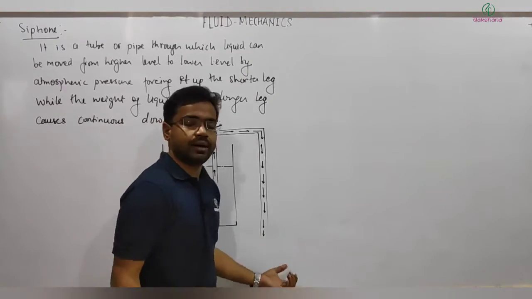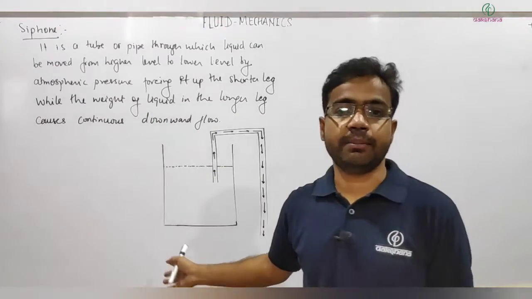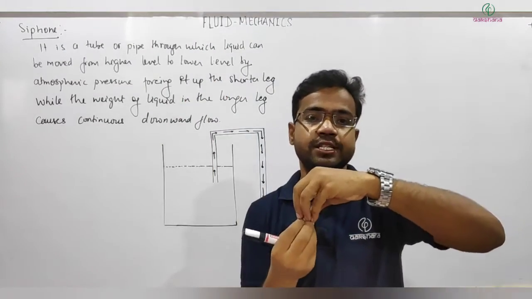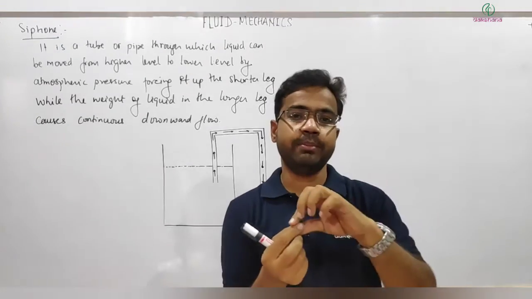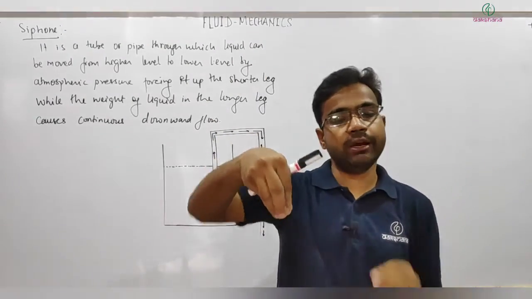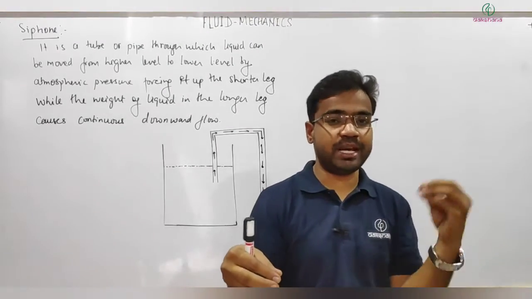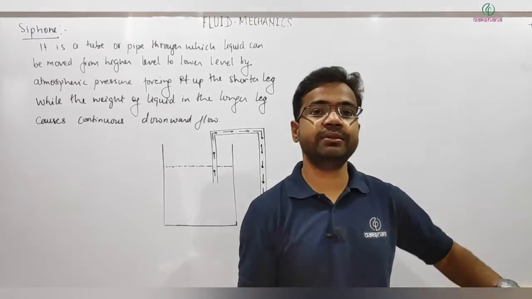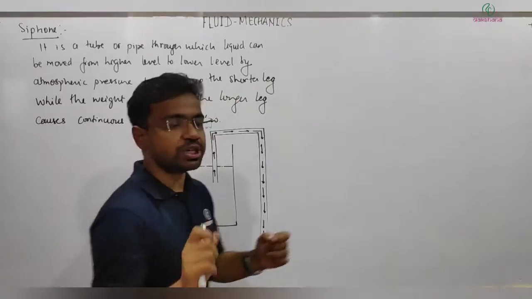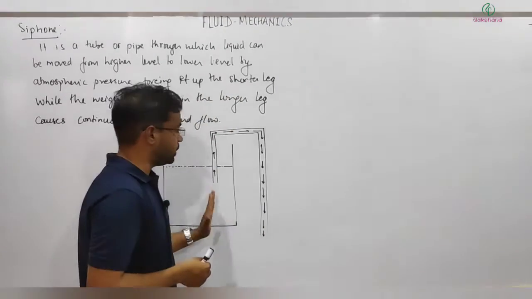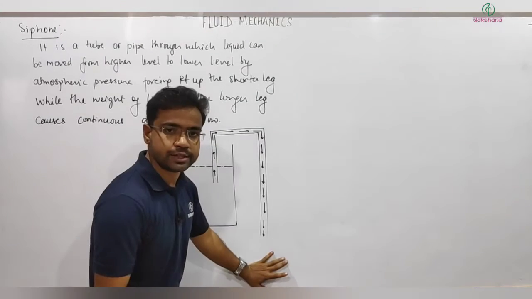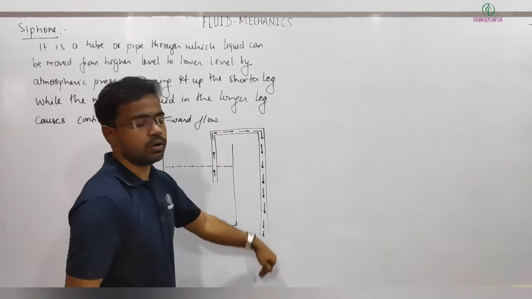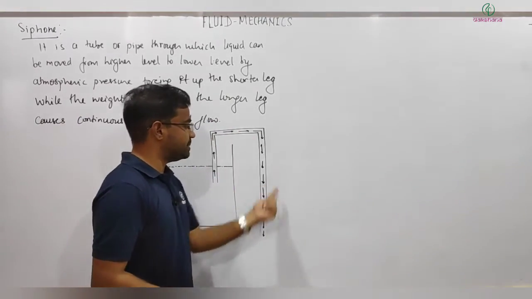But I think everyone might have even experienced it, might have even tried it at their home. Let's say some tank is there, some water or some liquid is filled in that tank. Then you take one tube, one pipe, and dip one end of that tube in that liquid and then suck with the other end, sometimes with your mouth. And once the liquid starts flowing, then you leave it, and automatically it keeps on flowing. So the question is, what causes this liquid to rise? Because falling here we understood, but what is causing this liquid to rise even to a higher level and then go down? This tube is basically called a siphon.